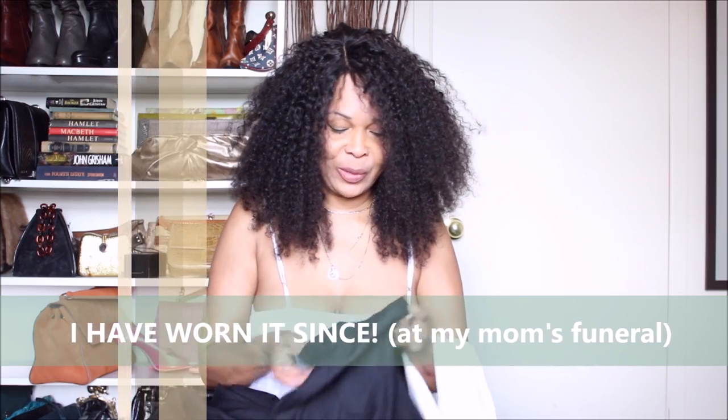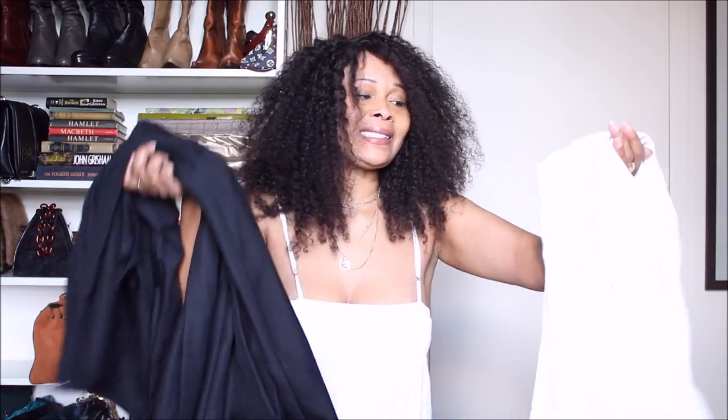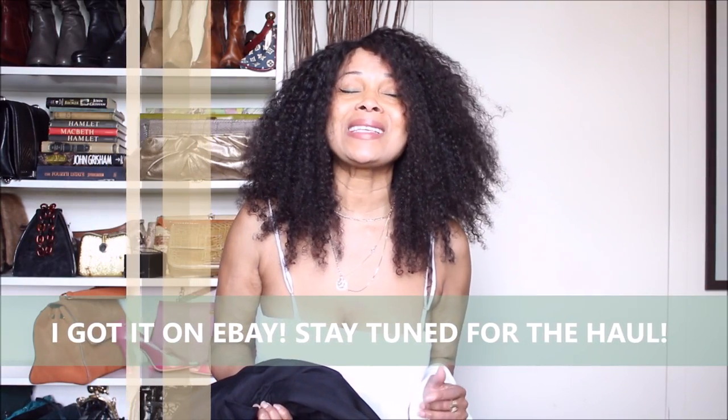Despite being semi-synthetic, viscose is biodegradable, so I love that and I would buy it any day. This piece is very, very heavy — it's just as heavy as my Jacques Mousse piece. Do you guys remember this piece? One of my best investments ever. It still even has its tag because I haven't really worn it since I bought it — I bought it when the lockdown was just about to happen. It's the same fabrication, the same material, and that's why I was so excited about this. There is a white version of this piece and I am looking for it secondhand.